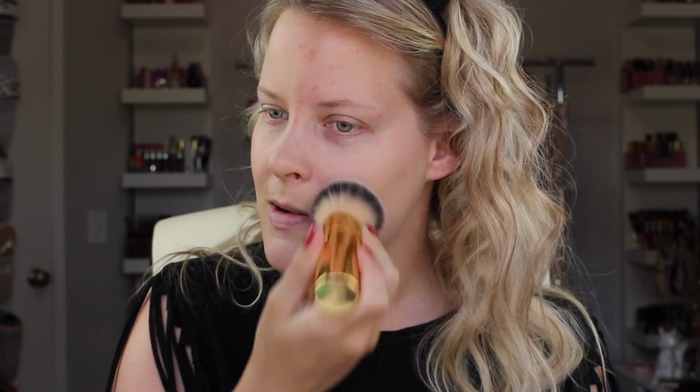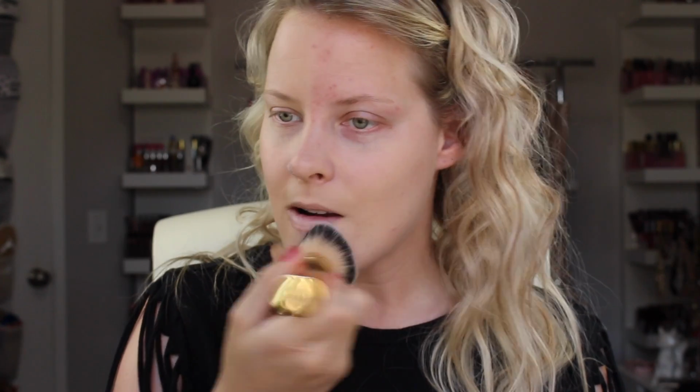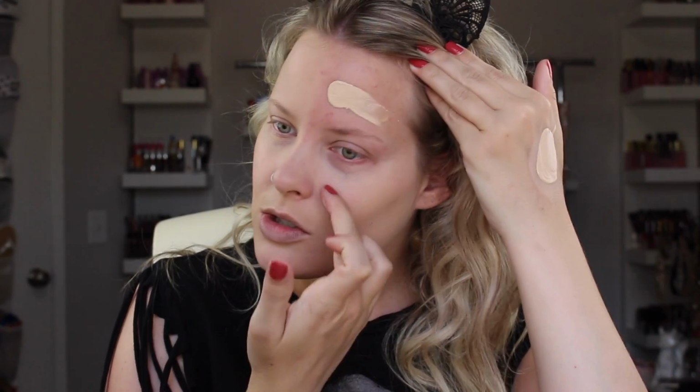So for the other side, I'm taking this Tarte foundation brush. I prefer the sponge. But this, I feel like the brush applied it really fast. So I do have a little bit of dry patches right here that are kind of flaking, and right here just because I was sunburned, or am sunburned. So let's do one more pump. It's weird, it's like a thick cream liquid. So let's do, that might have been way too much.